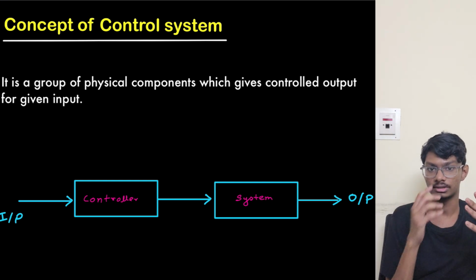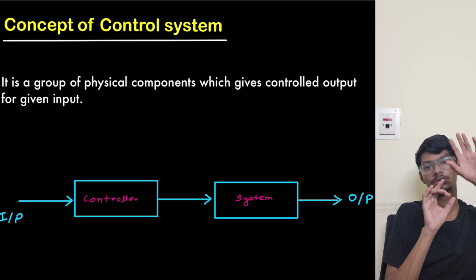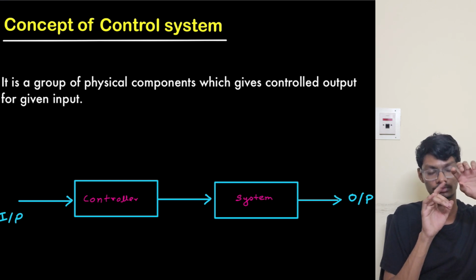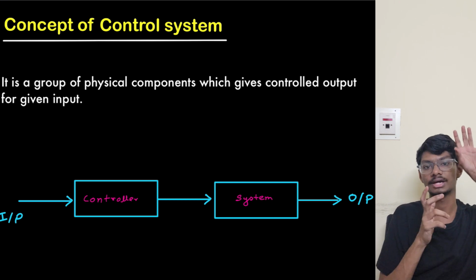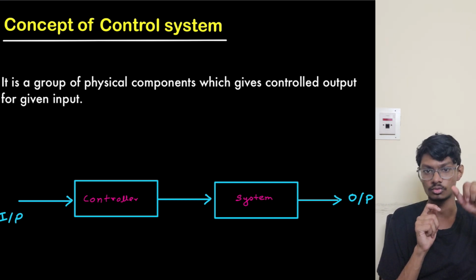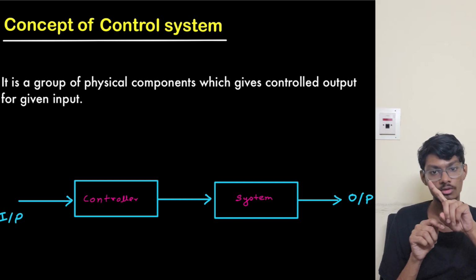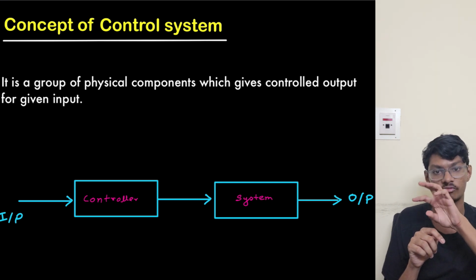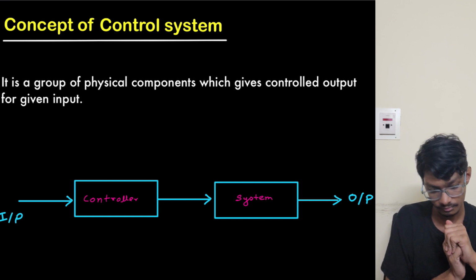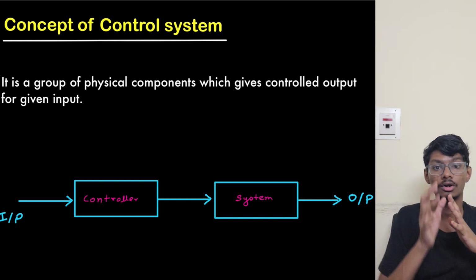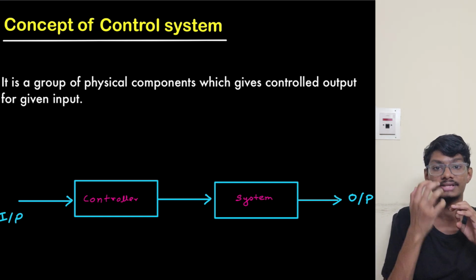So yeah, I don't want that. I want it controlled. I want it to start slowly, and then I want to control the speed I want, right? Let's say I want slow, so I will turn it on slow. I will get the regulator knob, move it to knob 1, right? And if I want it fast, I will move it to knob 4 or 5. Okay, so that's why we want controlled output, or we want our desired output, right?